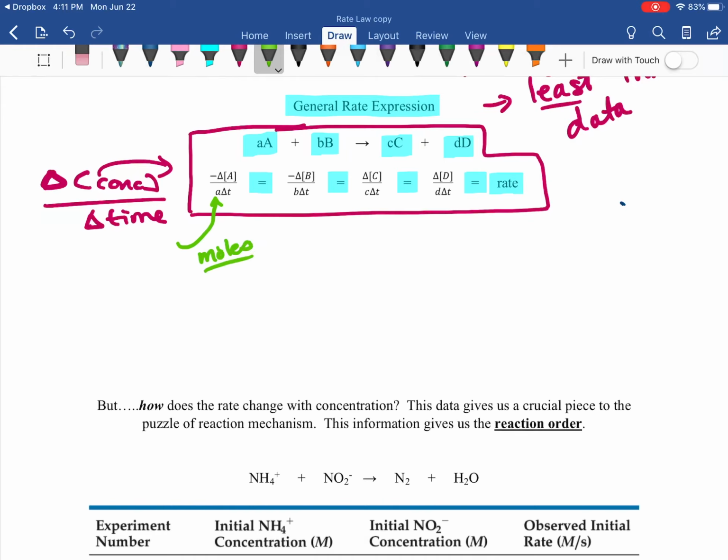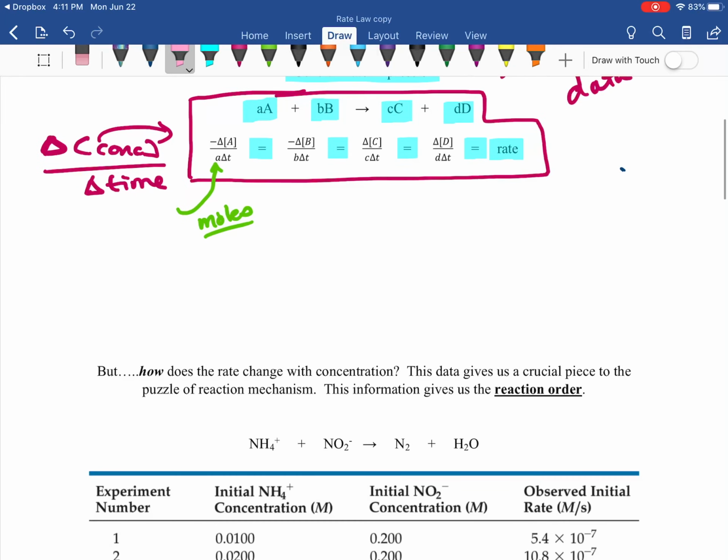So we've got good at writing our general rate expression. Now we're going to add to it. So we did learn that, wait a second, our rate is going to change as our concentration changes. That's awesome. Thank you, Mother Nature, for making that just a little bit trickier. But here's where kinetics starts to get really fun and teach us a lot.